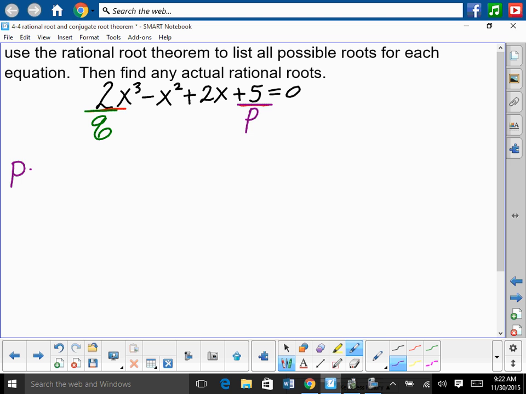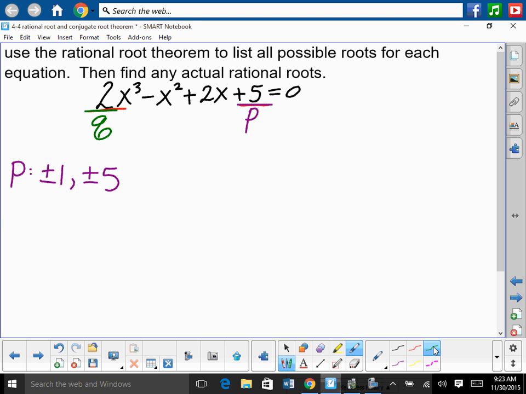Now if you set up your worksheet just like this, it's going to be a lot more organized. What multiplies to be 5? 1, right? So we have to account for the plus and minus. So plus and minus 1. And then also what multiplies to be 5 is 5. So plus and minus 5. Does everybody understand how 1 and 5 are factors of 5? The only factors.